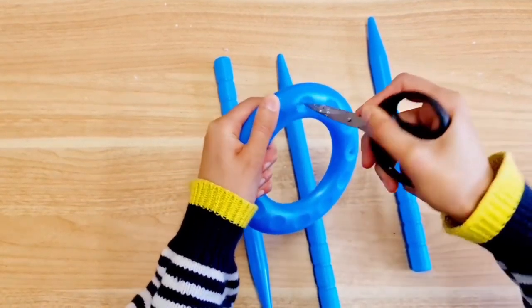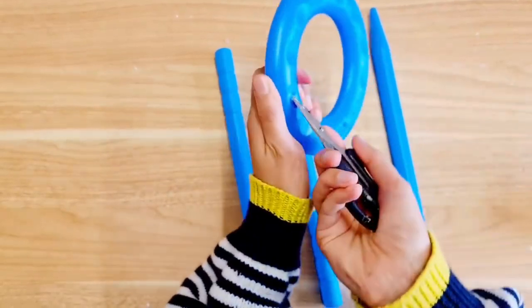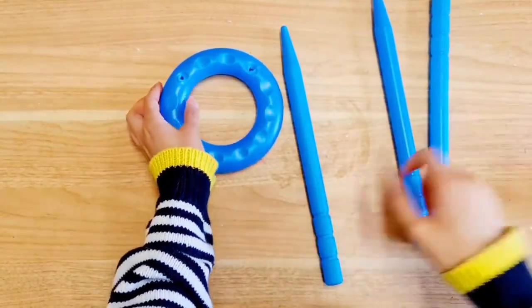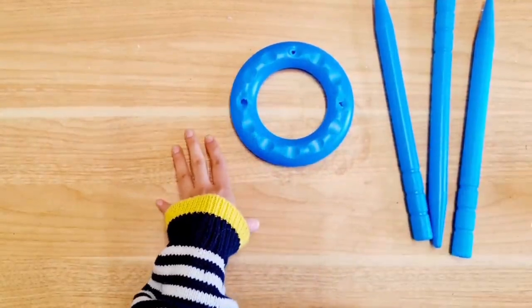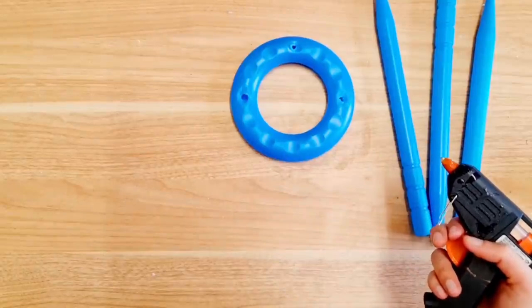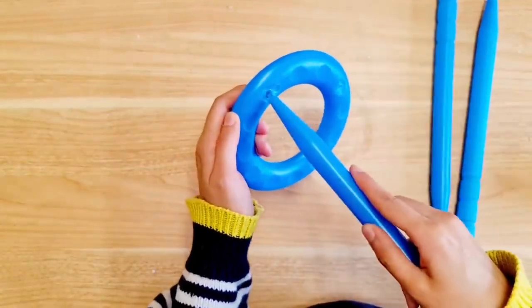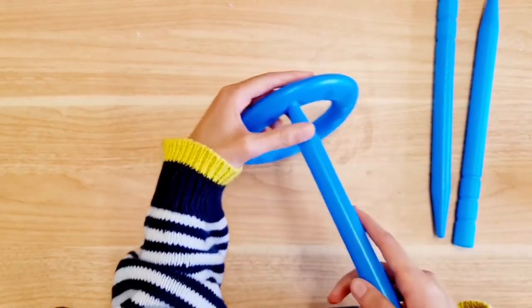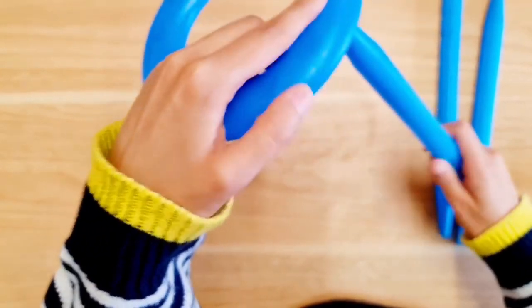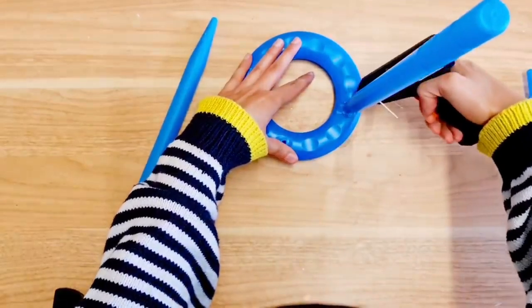This is really easy to break through — just take your scissors or something sharp. Make it a little bit bigger so the point can actually fit. I'm using hot glue, but depending on the size of the plant you're going to have, you might want a combination — like super glue or E6000. Just fill it up with hot glue, poke it through, and add a little bit on the edges to secure it in place. Make sure you're happy with the angle before going around to seal it in place. Then do the same for the remaining legs.